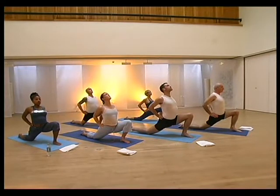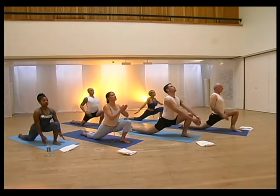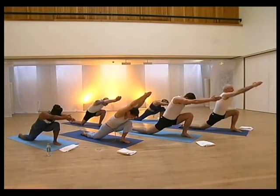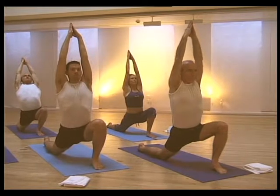Shoulders open, elbows pull together, head back but the neck not collapsed. Keep it stretched out. Again, if your neck hurts, keep the head looking forward. And make sure the knee's over the toe of that front leg. Palms together, inhale and reach back, deep breath. Now beware here that you don't take the weight into your knee, the back knee.